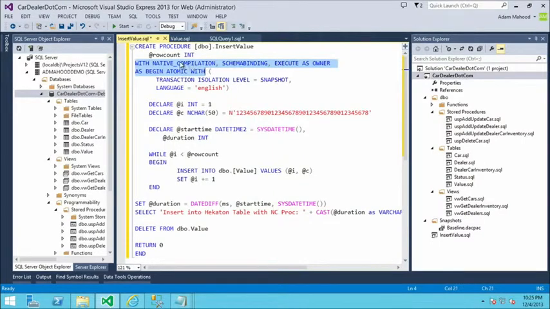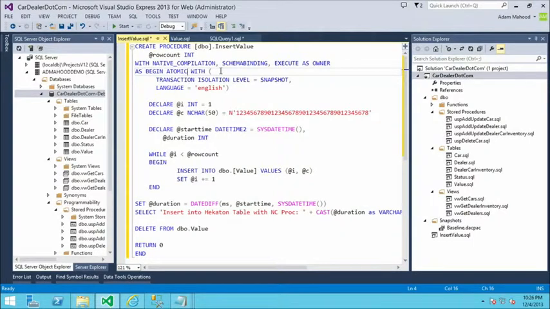With native compilation, again, this is your high-level bit saying, hey, I'm a Hekaton procedure, treat me with the appropriate kid gloves. Schema binding and executing as owner. All natively compiled stored procedures have to be schema bound and executed as the database owner. And then this last BEGIN ATOMIC WITH tells the engine to treat the rest of this proc body as a transaction.